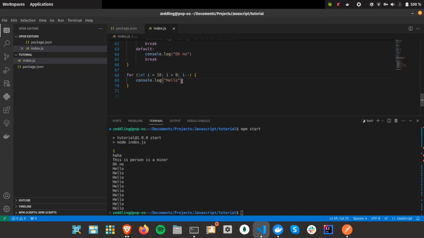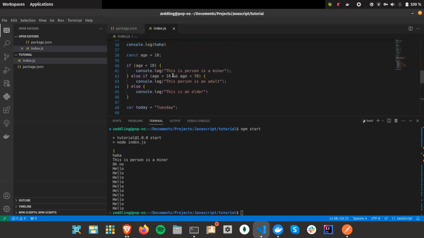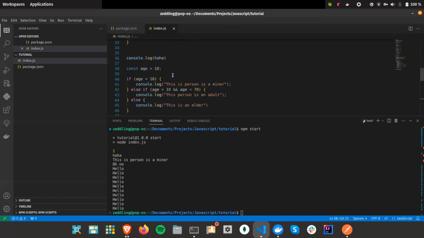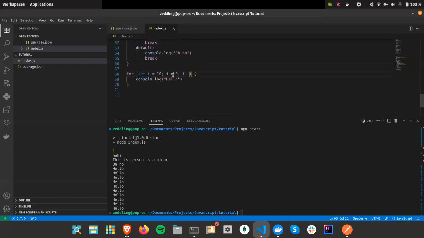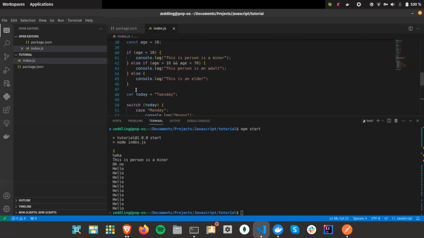Now, sometimes you can chain these conditional expressions. I think I might have skipped that one, but you can chain conditional expressions. If you want to represent greater than or equals to, that's how you do it, like that.